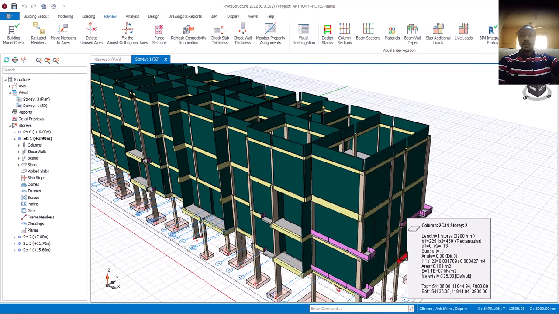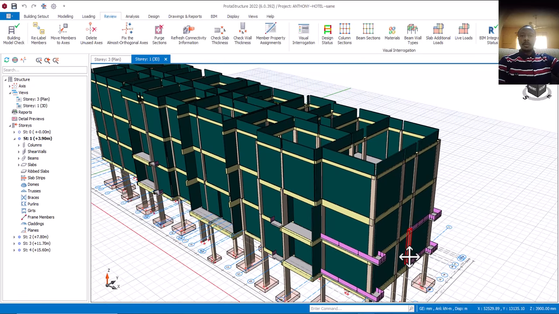Today, straight to the point, we want to look at some errors. Let me just outline what we are going to be doing in this video. We want to show you some errors, or warnings, whichever way you might want to refer to it, that can be ignored in Protastructure during your interactive design. There are times you encounter some warning that might give you concern. So those errors that you can overlook, we are going to be looking at them, especially on columns and also on beams. Is that okay? So we are going to be looking at that.